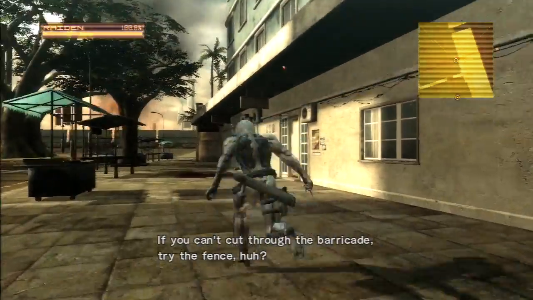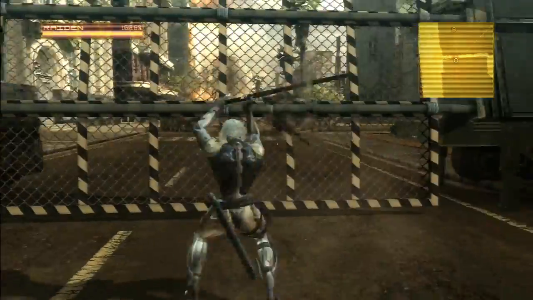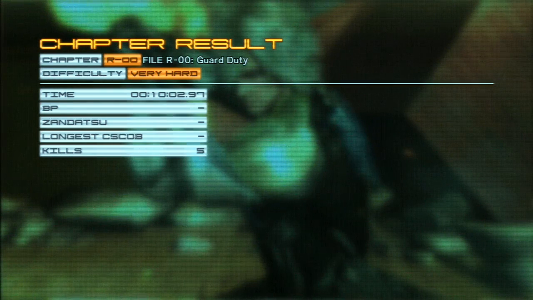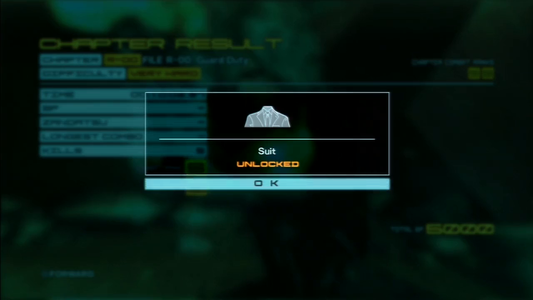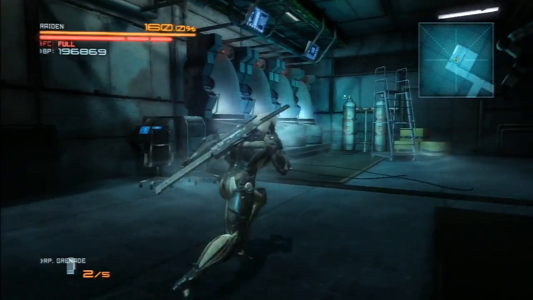So yeah, that's what the prologue in Very Hard is like. The Ray fight isn't too different, actually. He's still kind of a tutorial guy. But anyways, if you finish the prologue in Very Hard, you get a new costume. What is it? It's the suit! That's pretty cool. Does it come with a hat? There's no hat. I don't even care. But there's sunglasses. Oh, okay, I'm back.